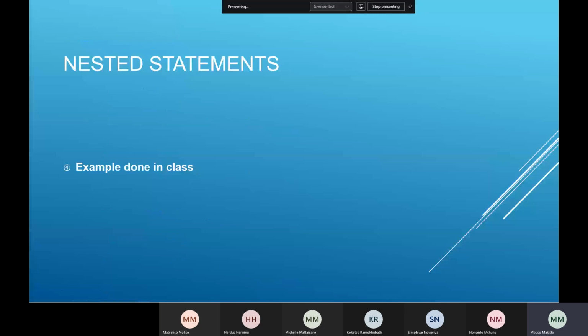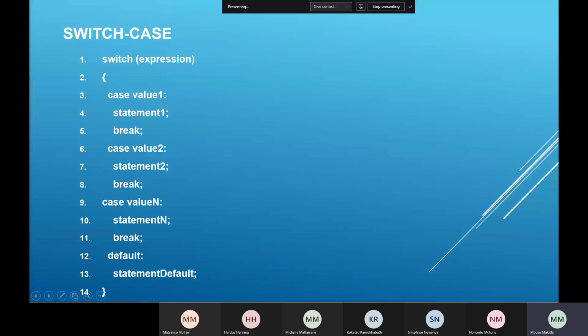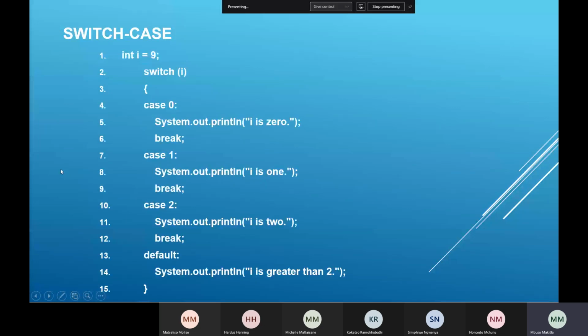With the nested statements, I think we'd be covering them sometime later. Because you can have a switch case inside of a switch case inside of another one, or you can have a nested form of if statements, or you can have a combination of if statements and switch case statements. You can have a combination of for loops, ifs, and switch cases. Those ones would be covered later. I'll probably try covering them first thing next week before we start with the other content, so you see the different variety of the things we might do.